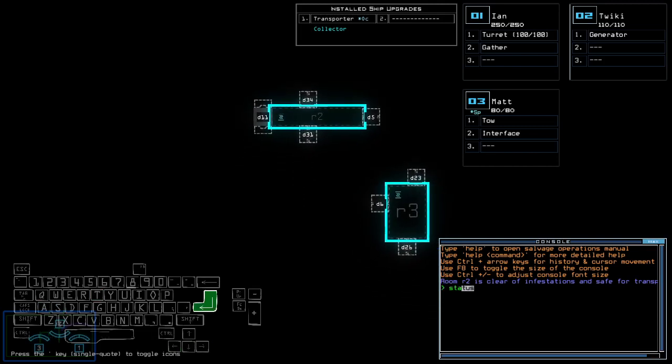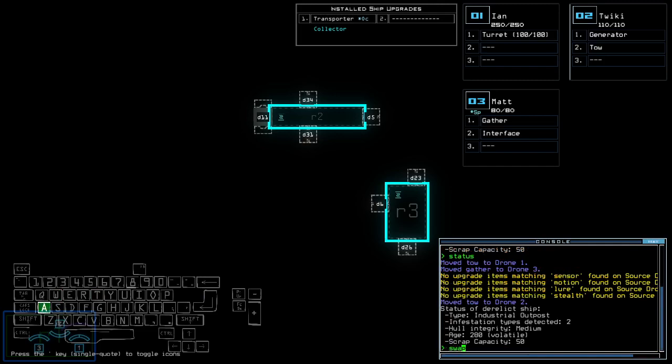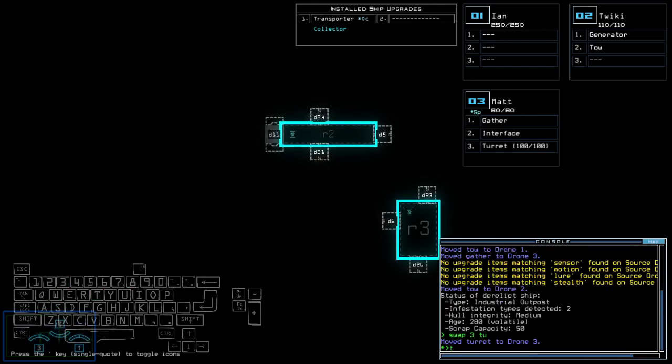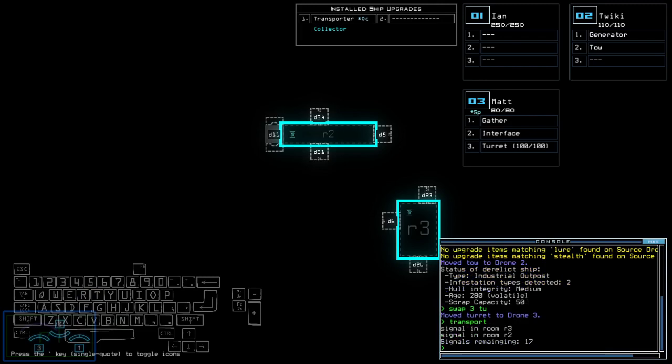Okay, an outpost challenge. Industrial with 2 infestation types. Matt is the speed booster drone, so may as well use Matt. That's it. And that's that. Alright. Yeah. 17 signals. Let me grab my drink first.